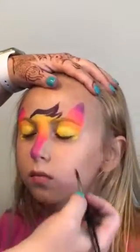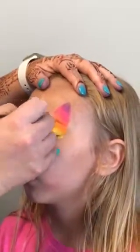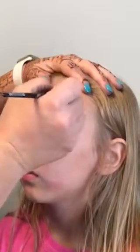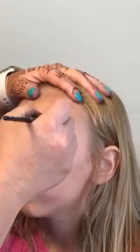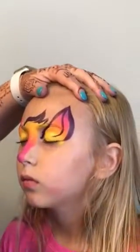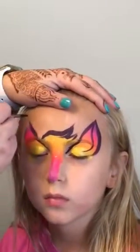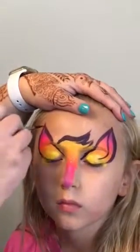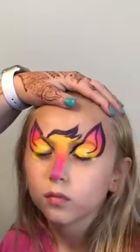And then for her ear, I'm going to start at the corner of the eye, and I'm going to go up to the tip of the ear and flick it up and then meet it here and curve it down this way. And then I'm going to give it just a little fold by kind of creating an S line right there. And then on this side, same thing, corner of the eye, go up and flick, come down, right to the corner of the eye, start back at the tip, and give it a backwards S so you've got that side.